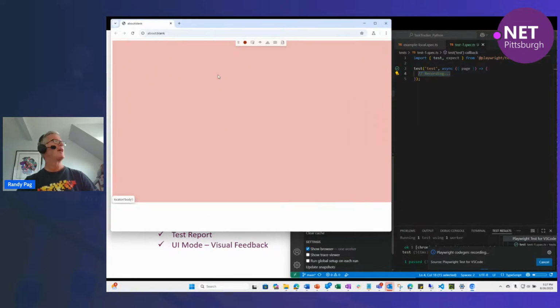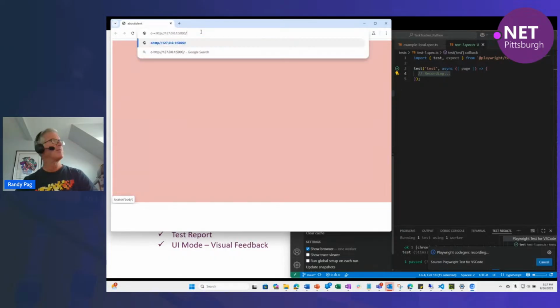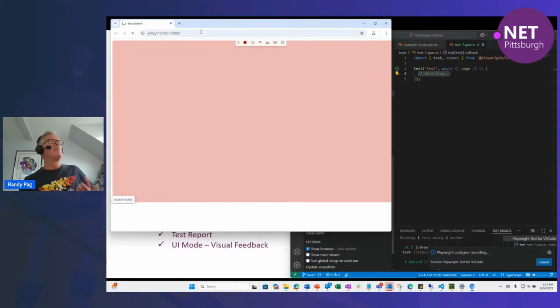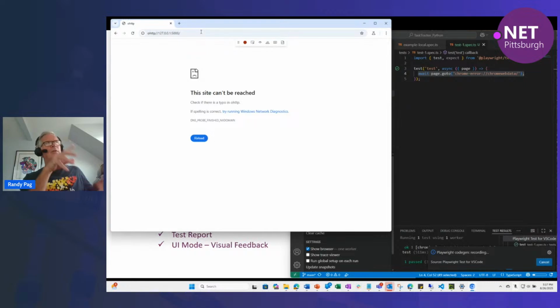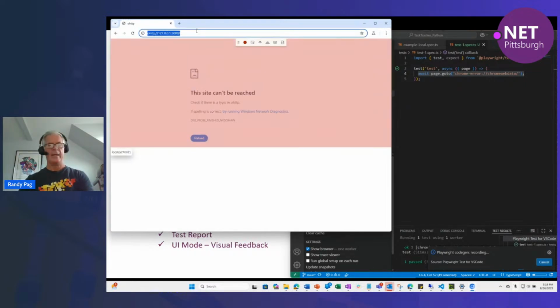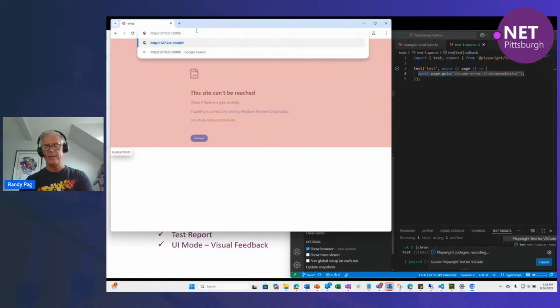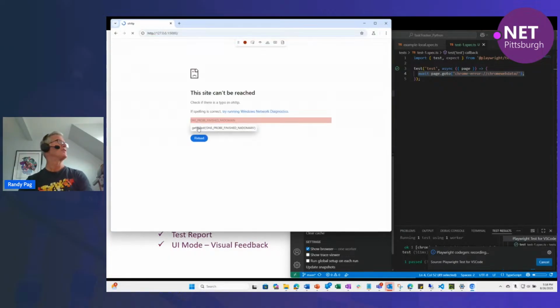I wanted to show you though, as I'm hitting the browser endpoint, you'll see that line 4 in the code is starting to capture what I'm doing. And if I actually typed in the URL correctly, you'd be surprised how successful this is.